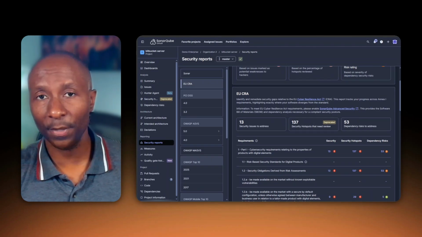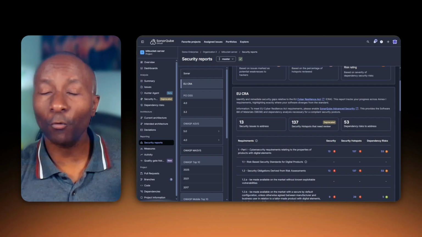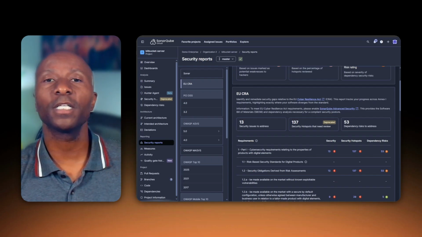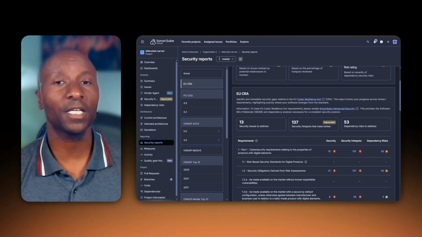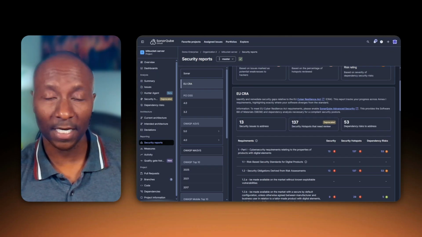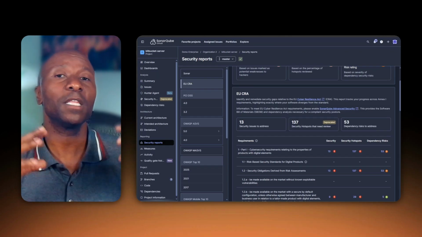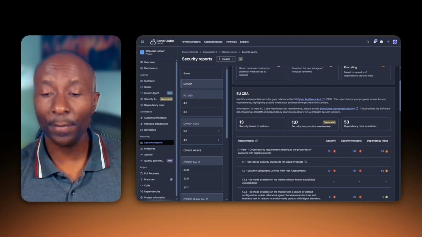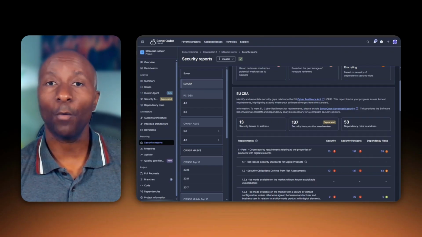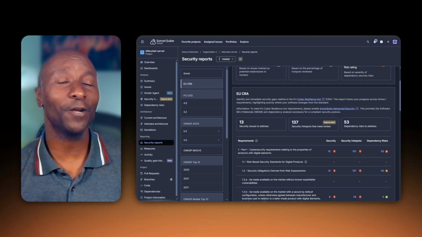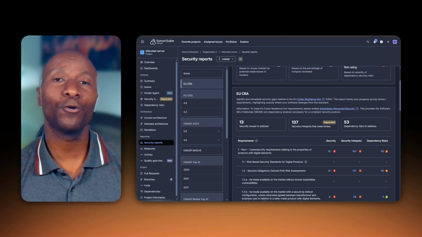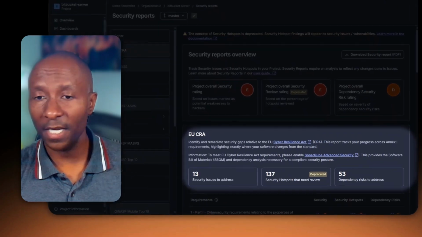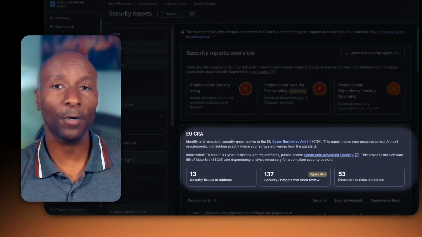Now, this dependency risk is a standout feature for SonarQube Cloud. What it does is bring this right into the same report, and it's available if your organization has advanced security dependency analysis enabled. This allows you to see third-party findings, and they show up here automatically. What this means is you get a single pane of glass showing evidence from both your first-party code and your third-party dependencies. Up here in the summary, you can see the total number of dependency risks.